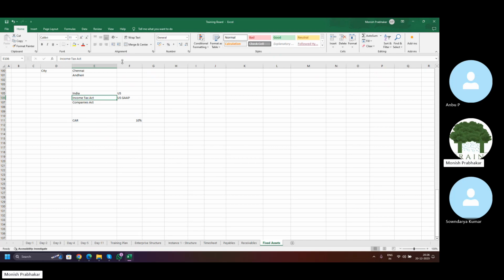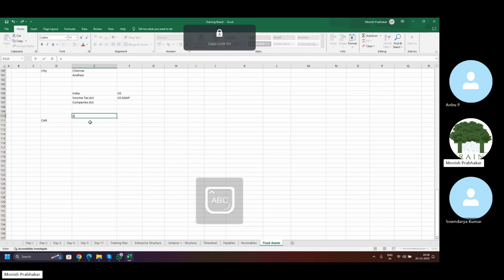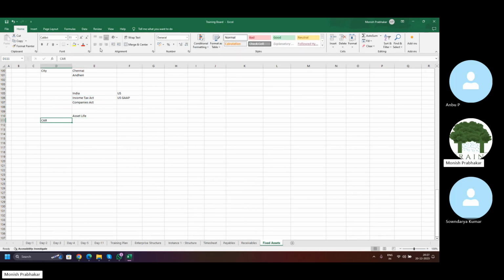Let's say the Income Tax Act says, for a car, let's say asset life. When you create a car in your books of accounts, the asset life of the car should be a maximum of 10 years.